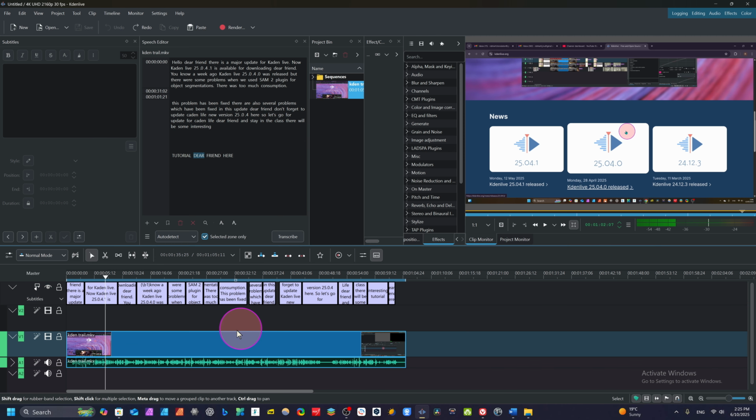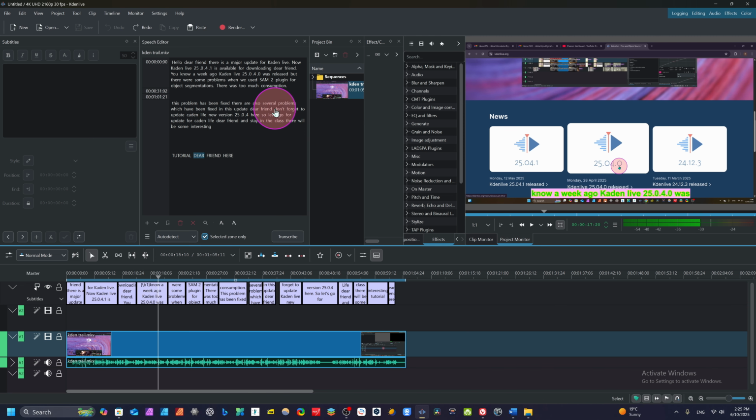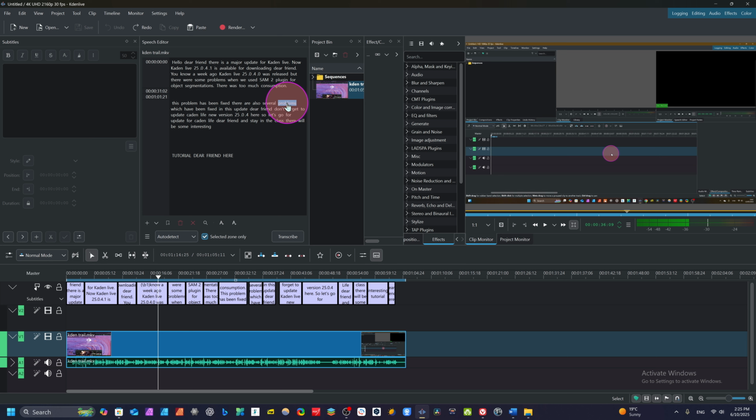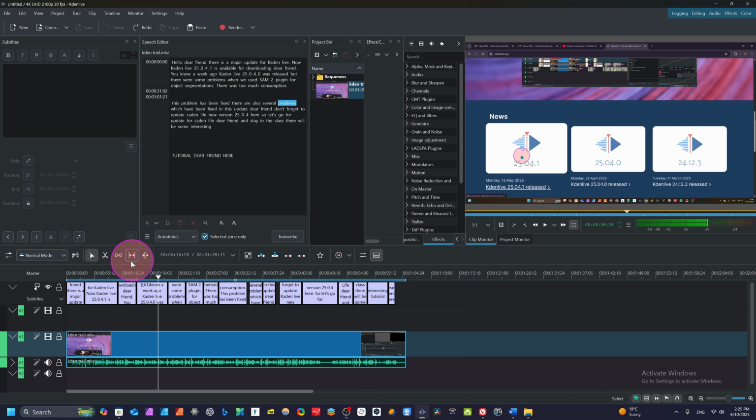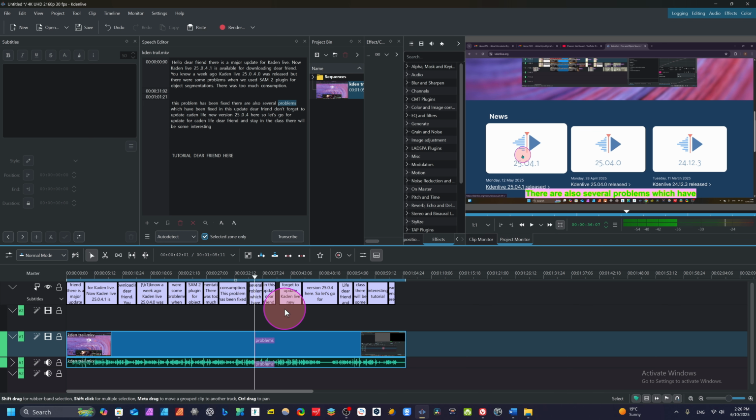It's good if you want to mark anywhere in a sentence directly through speech editor, because otherwise you will have to listen to the whole video. For example, I want to mark here problems, where we have problems here, you see. I want to add marker so that I could add some text. We have selected this problem, and now we come here to marker. This is actually marker, you see here, add marker. So we add marker, it will mark. So I have this problem, what is here, I can add when I will start editing. Problems which have. So you see we have problem here.